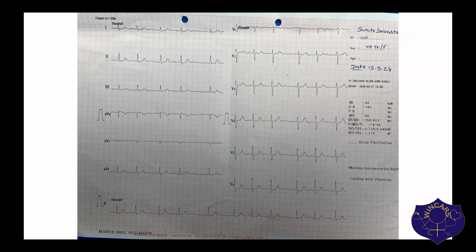Any atrial enlargement? You can't say because of atrial fibrillation. But sometimes right atrial enlargement, you may be able to say from a negative, you can get a QR in V1. Okay. Is there any evidence of RVH, suprasystemic pressures? No. But I've seen a dominant R wave, isn't it? Or a QR in V1. So that's very important to indicate RV stress. Any LV forces? You're talking about mitral stenosis, aortic. You are not surprised that RVH is so clinically grossly seen and you are not able to see any RVH on ECG? Are you not surprised?